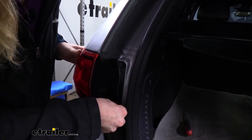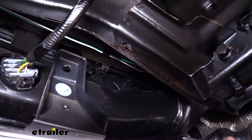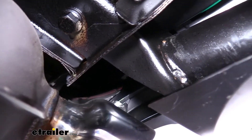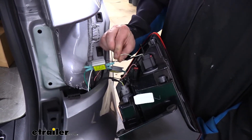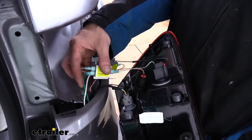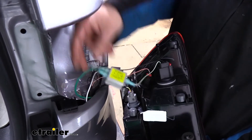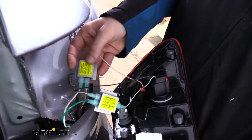We're going to route the green and white wire over to the passenger side. Back underneath, we go over the top of the frame to keep the wires away from the exhaust, then route straight across. We use the fish wire trick again to get the wires up behind the taillight assembly on the passenger side. Everything is done exactly the same over here — connecting to the white wire on the large connector, which is white with a green stripe on this side, and white with an orange stripe on the small connector. The green wire is our stop/turn signal and the white jumper is for the taillight circuit.